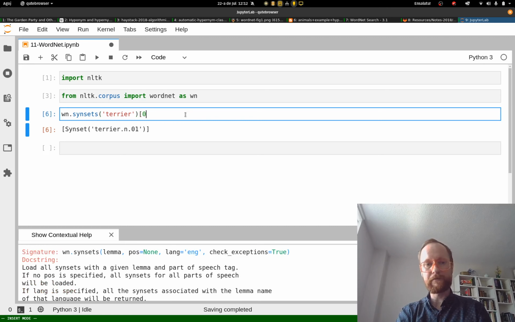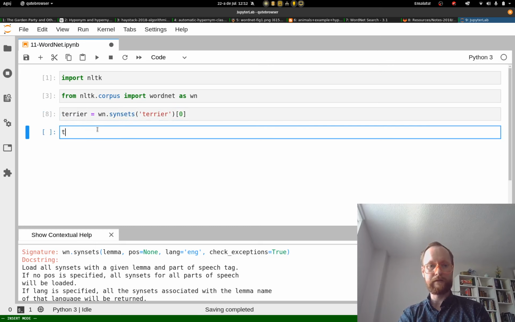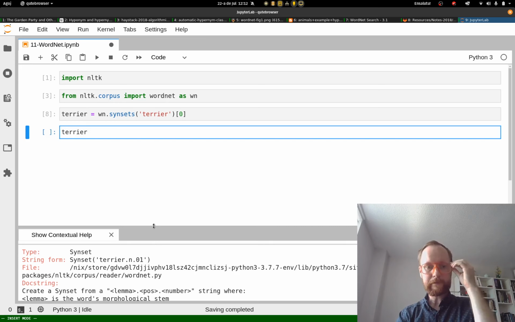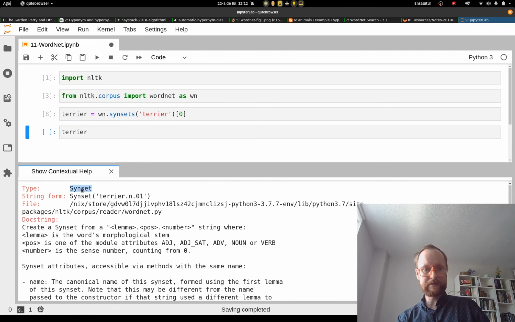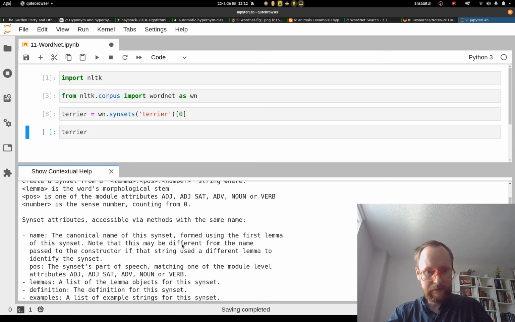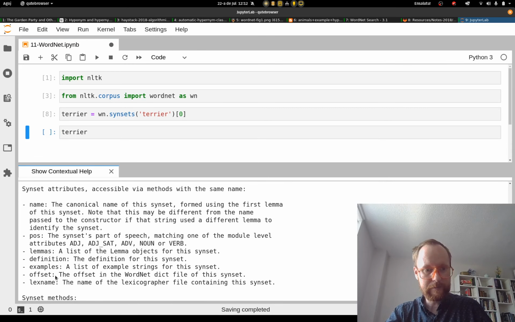If we grab the first one from this list, what is that going to tell us? Okay, that's that first item, terrier. So why don't I call this terrier for now and see what it is that I can do with this. So if I look down here, it tells me that this is a synset object, and that these are some of the things that I can do with it.